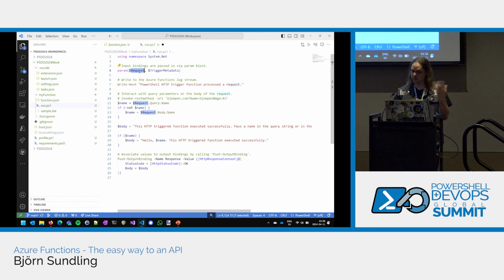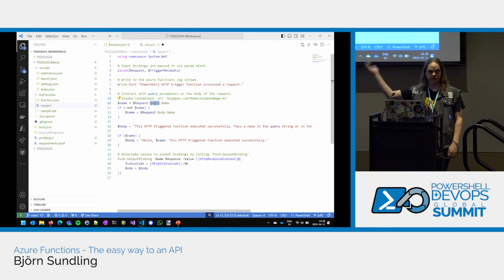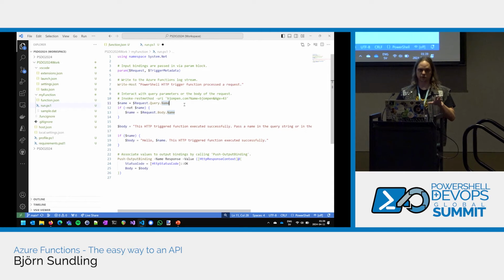Because we named it request, it will automatically end up as request and then query, because it's a query string, and the name value, we will have a name property of it. So it's basically PowerShell, but harder to do Get-Member on. And this is a way to input data using a GET request. This URI means that we can just put this in a browser and say, give me back whatever.